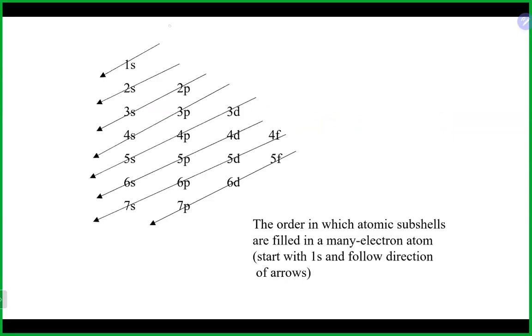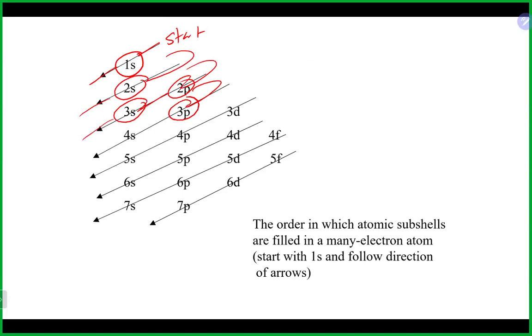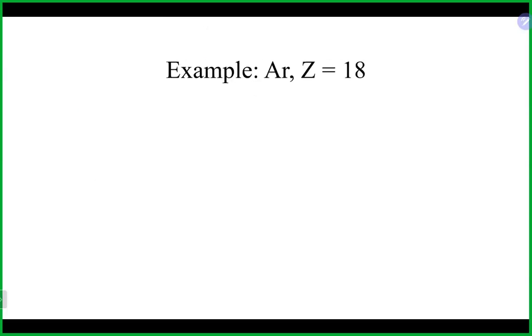Argon is 18. We're going to start up here. So we're going to go 1s, swing back, 2s, and keep swinging this way until we get to where we need to be. So let's take a look at this here. We're going to go 1s2, 2s2, 2p6. Again, if I count up the top numbers, that is 10 electrons. I got 8 more to go. We're going to then go 3s2. That's now 12 electrons. And now we could get into our 3p6. That should now be 18 electrons.